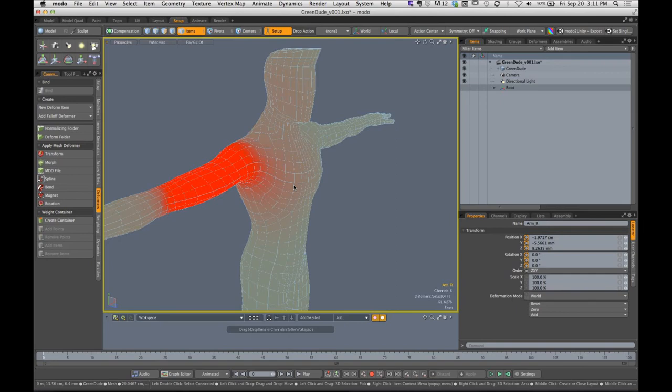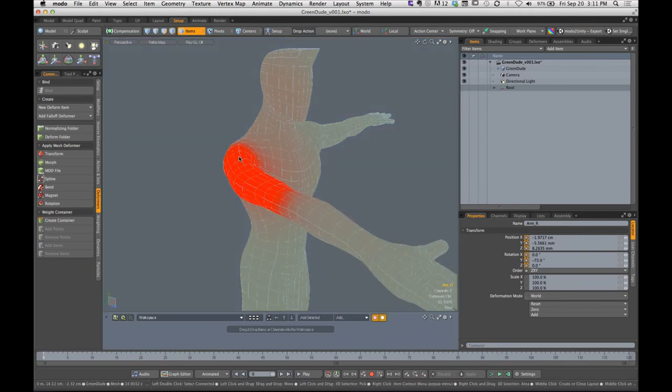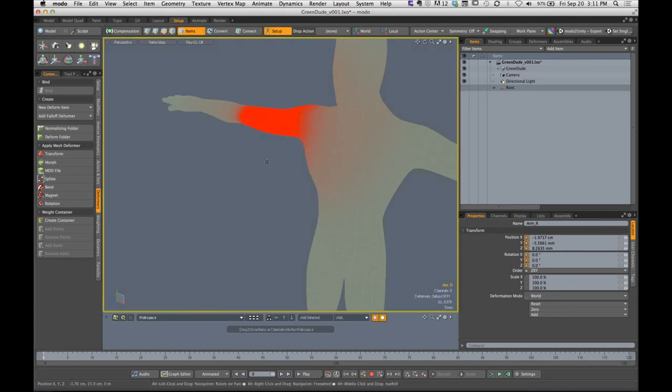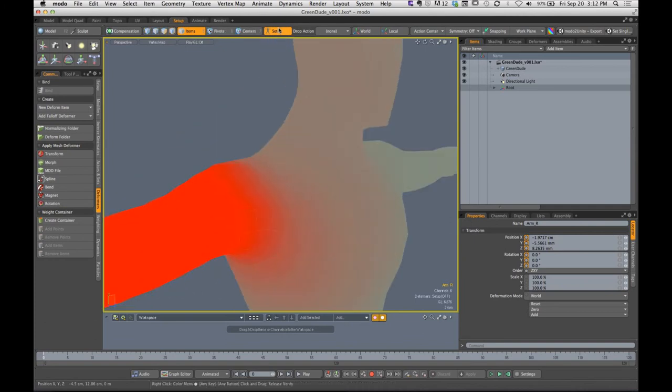That's one of the cool things about setup mode, is that I can completely deform and move all of my joints, okay? I rotated my shoulder out, and then when I go back into setup mode to make a correction to the rig, it restores it to the original setup pose, gives me a nice work environment to make the change, and then when I exit setup mode, those changes will automatically be applied to my animation, okay? So when you're editing vertex maps, you want to make sure that you're in setup mode, okay? Now that we're ready to start working with these vertex maps, let's go in and check it out here, okay?